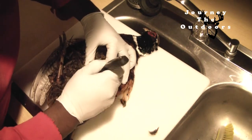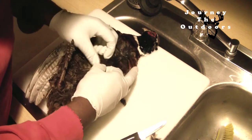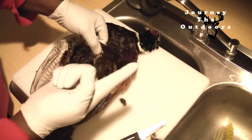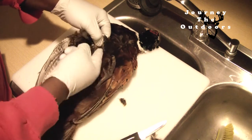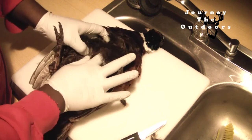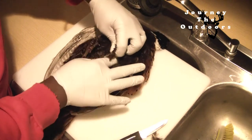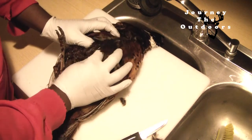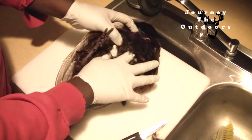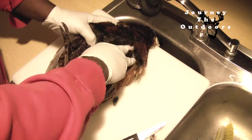I'm just going to tuck in the skin there. Now I have that little incision and I can fit my finger in there. I'm going to use my finger and go around in a circle to loosen the skin from the meat — make a little pocket. Pheasant skin tears very easily, just like chicken does. So you want to be very, very soft about how you work at the skin area. Now I'm just working my finger around, loosening it up as much as I can.